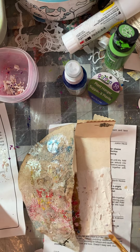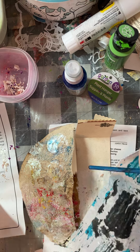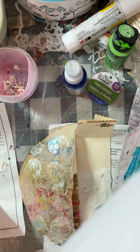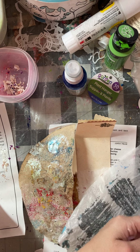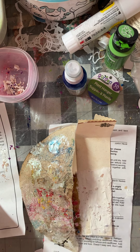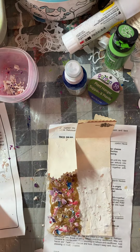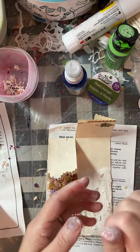Shoot. That's a bummer. And it doesn't please me. Do I want to use this one? Or I have this really cool one. Hang on, I have another print over here. Yes, I have this print. Where's my background again? I really love this print so much. Also, just the off prints from the jelly print. Maybe we'll start with this because it's so see-through. We're gonna start with this. So if we do it this way, let's start with this. We might still go back to this. So we'll crumple this up really good. Crumple, crumple.